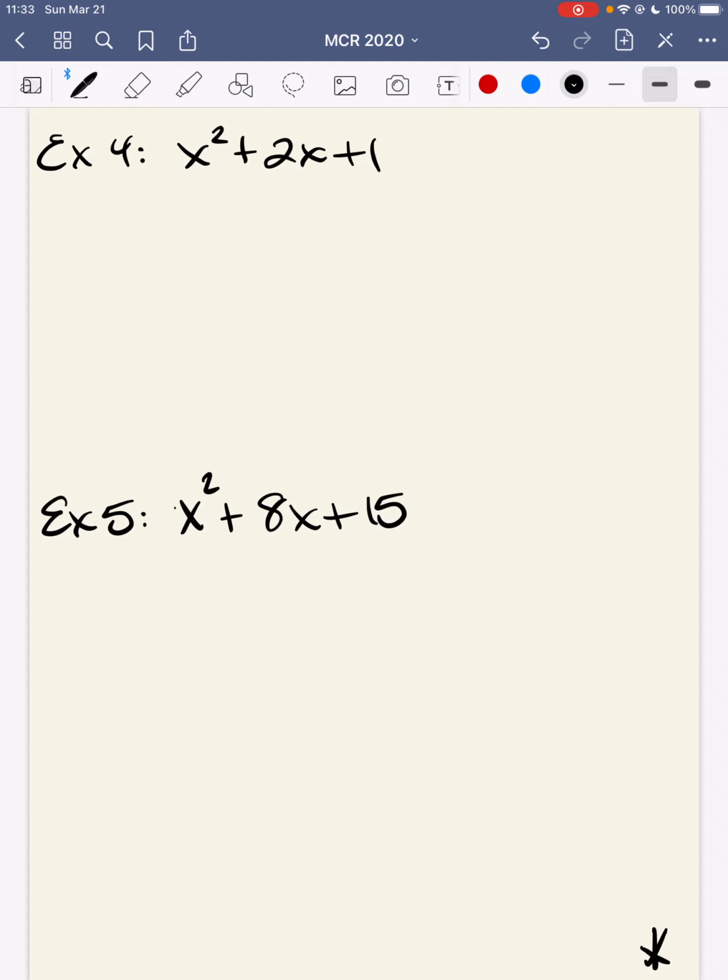Okay, so the first one I have all pluses, and from my past experience I know that I'm going to have 2 pluses. I'm going to be adding to get the middle term, and this seems kind of weird because there's a 1 at the end. What are factors of 1? The only factors of 1 is 1 times 1, okay? But if I add 1 plus 1, I get 2, which is my middle term. So this is going to work out really nicely, all right?